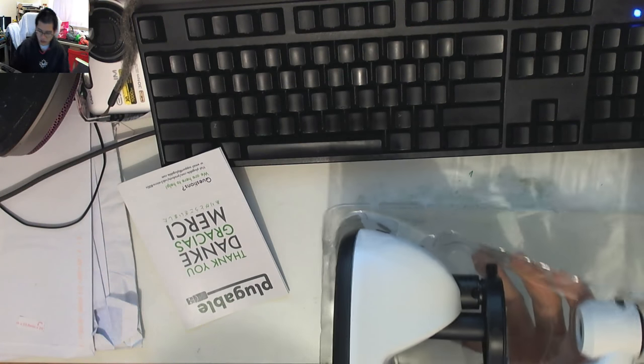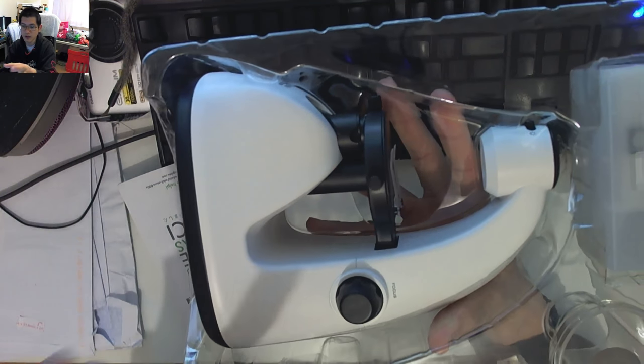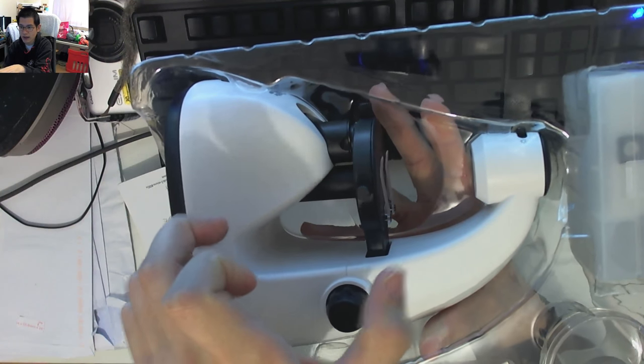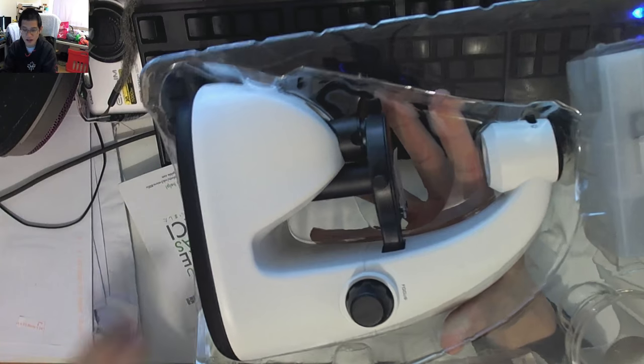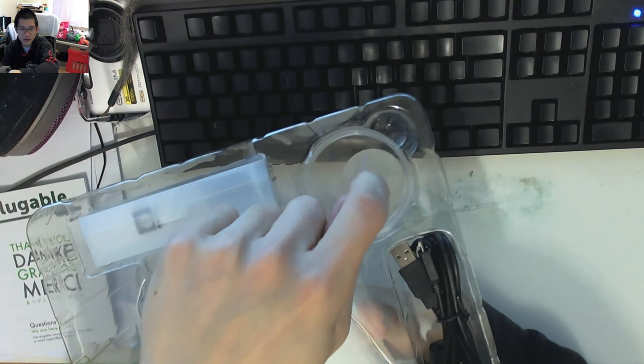Let's have a look and see what we get. Opening this in the right orientation so stuff doesn't fall out. It's fairly neatly packed with a molded plastic tray. There's a bit of paper which is the quick start manual guide. First impressions — it's big compared to the other unit which was much smaller. It is an inverted style, which I'll go into in more detail in a moment. That looks to be the accessories case, and there's a petri dish which looks like it's got a magnifier in it already.